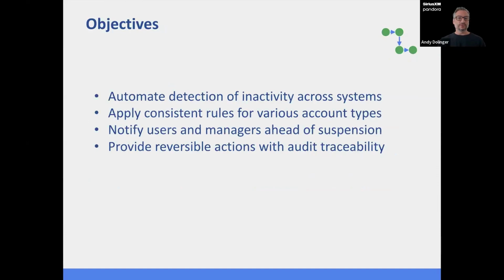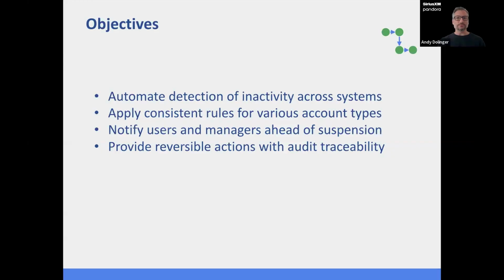So what we're trying to do for this project was automate the detection of inactivity across systems. The two systems I was referring to were Active Directory and Okta, obviously. We have different accounts that have different types. I'll mention a little bit on how we identify types on the next slide, I believe.